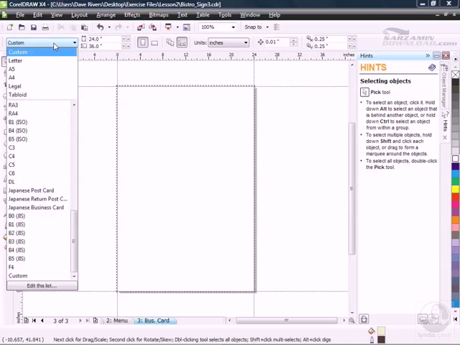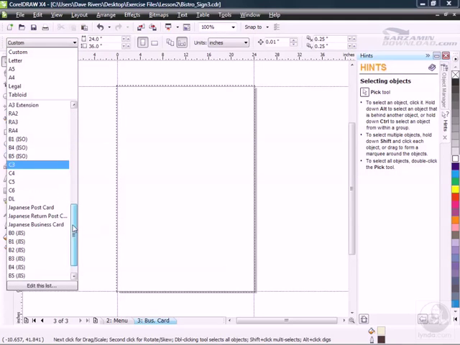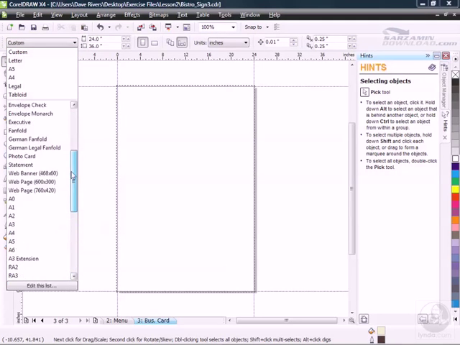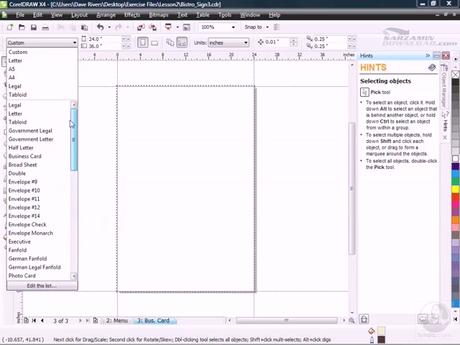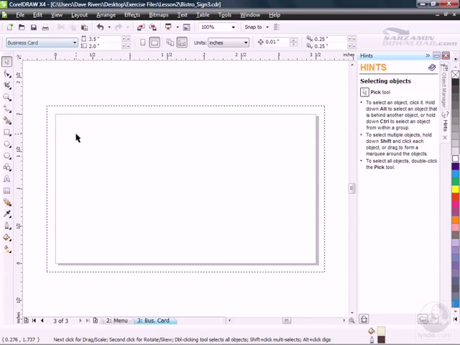So we're going to come to our drop down here. I just want you to see that there is a scroll bar down here that's letting you choose from multiple pre-formatted paper sizes and types. And look at that. One of them is a business card. So when I click on it, look at the size of this one. It's actually only 3.5 inches wide, and it's, well, just about 2 inches tall.